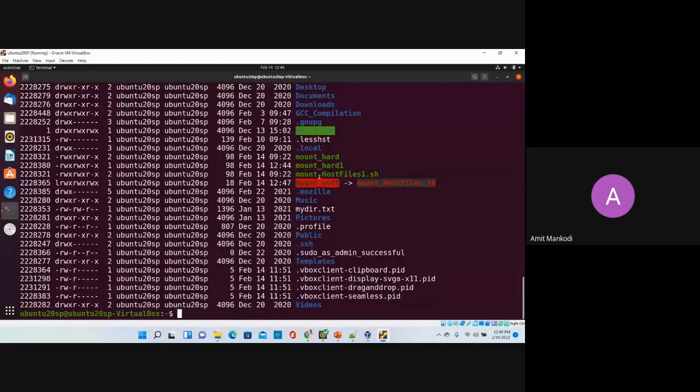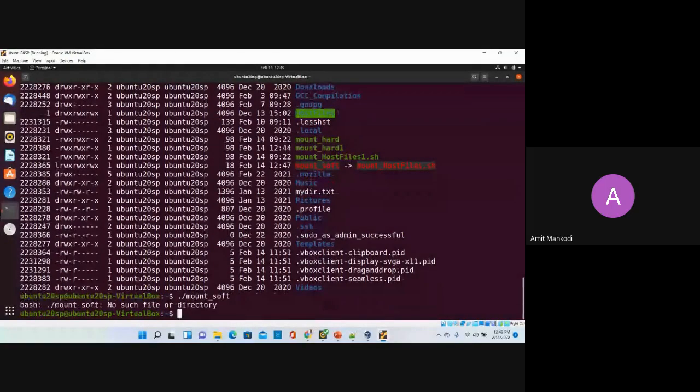We have changed the name of that hard link, and therefore the soft link is invalid now. And why do I know this is a soft link? Because you can see there is an l over here. So l indicates the soft link, this indicates the regular file, this indicates the directory. If I try to run my soft link, it will tell me no such file or directory.